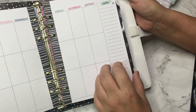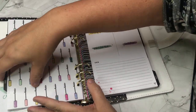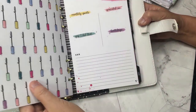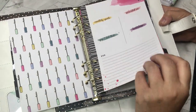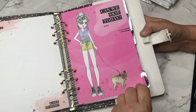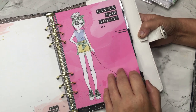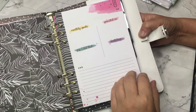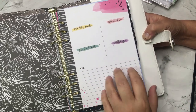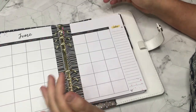We're going to decorate it and make it even cuter. Flipping over to May — May ends today, so I'll actually start with June. 'Messy bun getting stuff done,' 'mascara.' So let's go to June. Oh, I wish we could skip today — it was a stressful day at work. The first of every month has the same things: monthly goals, penciled-in birthdays, and some note spots. Next week will be in this one.